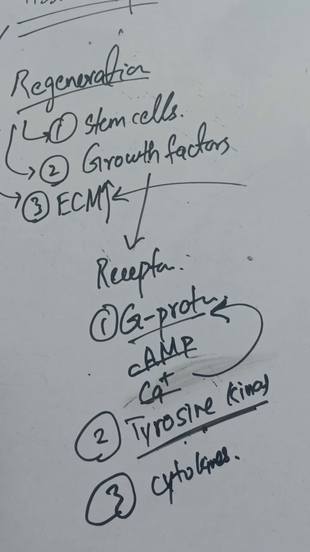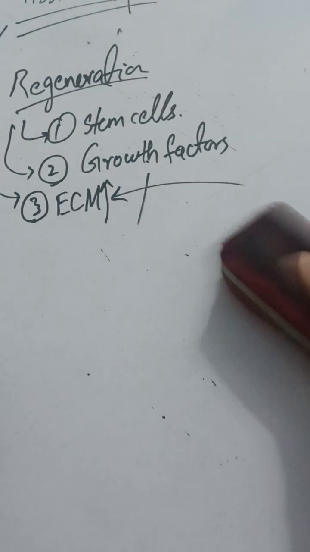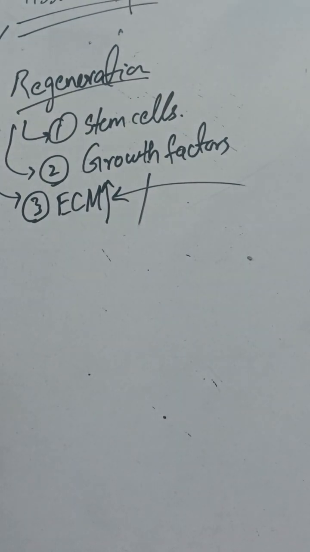Now we move toward the third part, which is the ECM, extracellular matrix. Now why is ECM important? Because it is providing functional support to our tissue repair. It is supporting the tissue repair process. It is also controlling cellular proliferation, and it is important for regeneration. Without it, regeneration cannot occur. So that's why ECM, extracellular matrix, is so important.